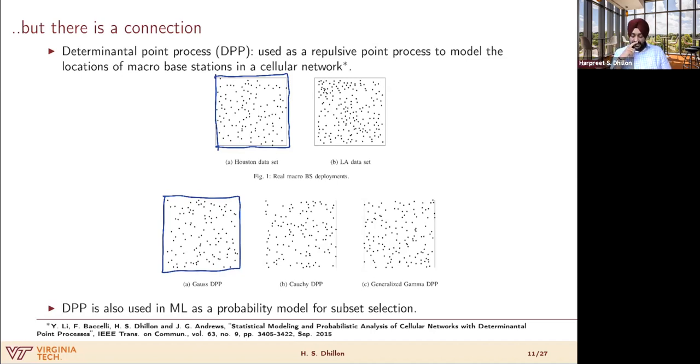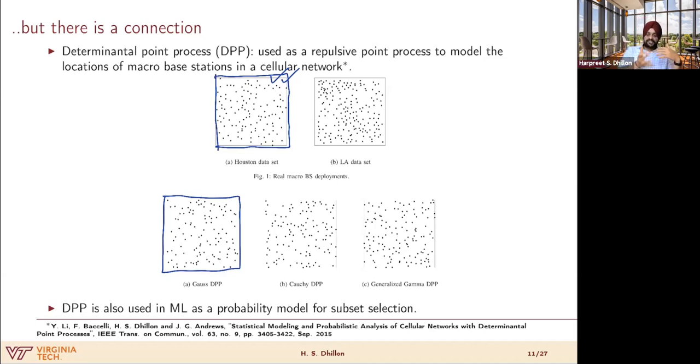Another point here, which is a little bit intriguing, is if you think about this data set, right? This is a result of many different types of optimization. You don't place a base station randomly at any place. There are many types of restrictions, including site acquisition restrictions. Then you are doing a lot of frequency planning and things like that. And then your base stations are placed. And it turns out that once you treat that as a data set, you can actually describe that as a point process. So that's something that I found quite fascinating.